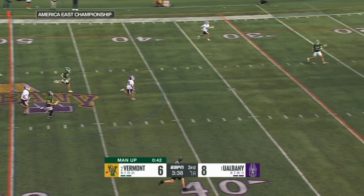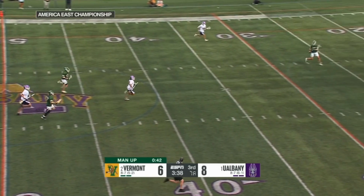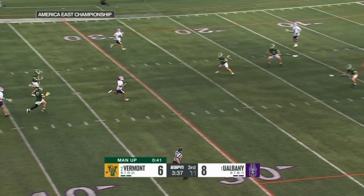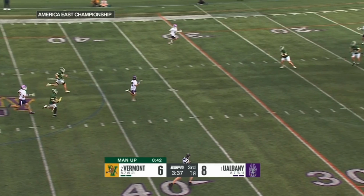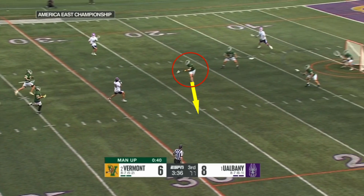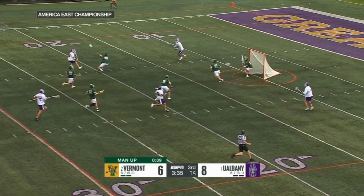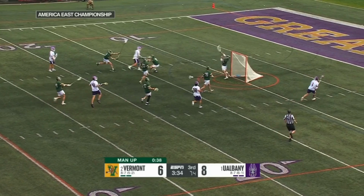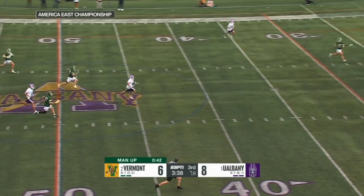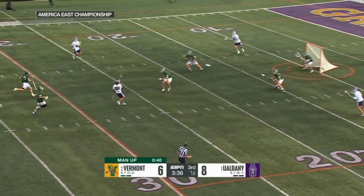This is a rare opportunity in college lacrosse of getting a pure 4-on-3. At around 35 yards, Piseno throws a fake to the point, which is one of the most underrated moves in lacrosse. Since he's such a threat, the pole slides to him and doesn't bite on it. Piseno threw the fake so far out that he's still able to hit the point on the fast break, and Albany was able to convert. If a pole doesn't bite on the fake, it's not the end of the world. You still have time to either skip it or hit the point.